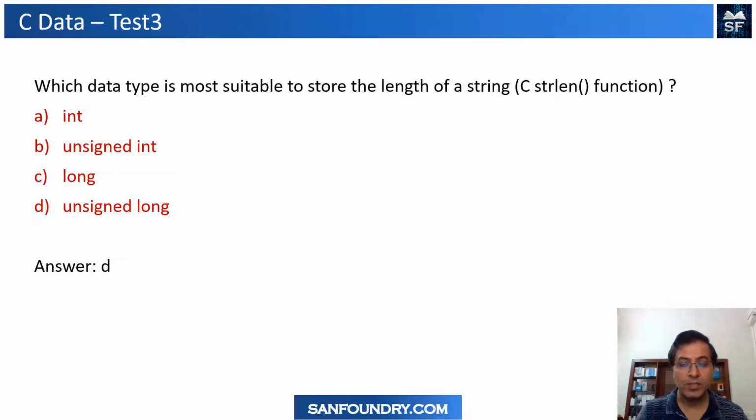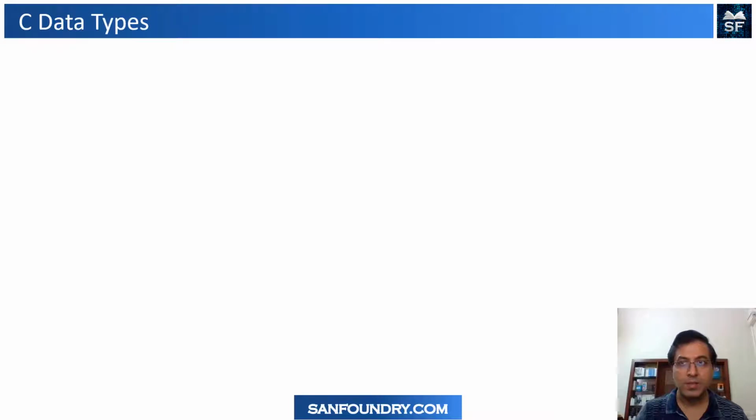This is just an introduction to data types in the C programming language. We are now going to introduce it. Once I introduce the data types and primitive data types, I am going to come back to these three test questions and explain in detail why each answer is what is written there, plus some real life examples for these three questions.